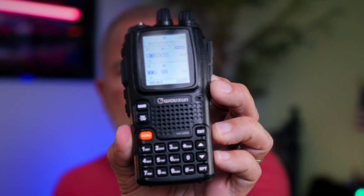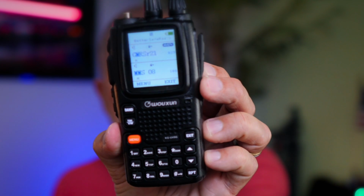The screen is really high resolution, and there's a lot going on this screen. So there's a lot of information, a lot of stuff you can do. It's one reason that, for me, this wouldn't be the best radio to jump out of my Jeep and run up and down the trail because there's just too much stuff going on. But for a prepper, emergency type situations, that can all be very useful. I'm going to take the antenna off because it's receiving a lot of stuff.